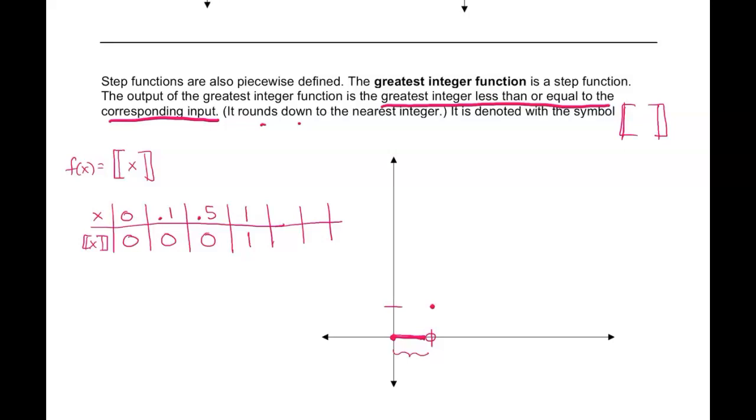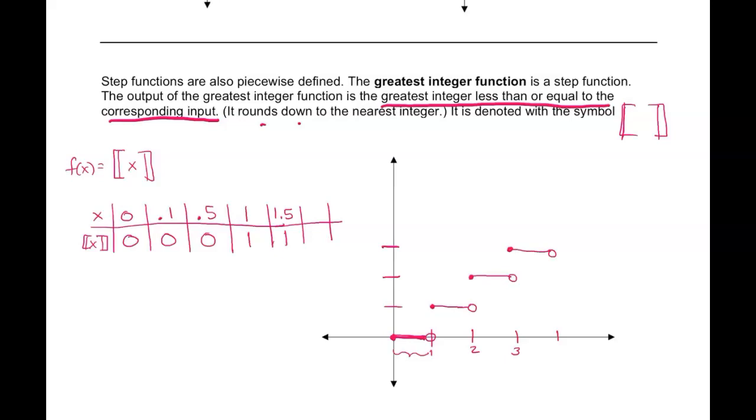And then when you go beyond 1, so let's say we do 1.5, what is the greatest integer less than or equal to 1.5? That would be 1. So everything between 1 and 2 is going to graph up at 1, except as soon as you hit 2, it jumps up. So it jumps up to 2. And then everything from 2 to 3 graphs at 2 because you're rounding down until you get to 3. And then at 3, we're up at 3, so we get to 4.